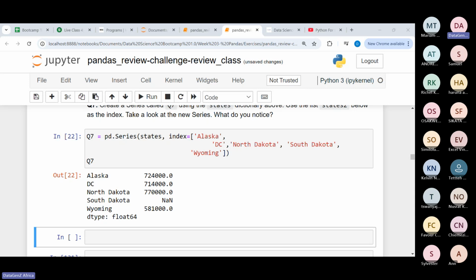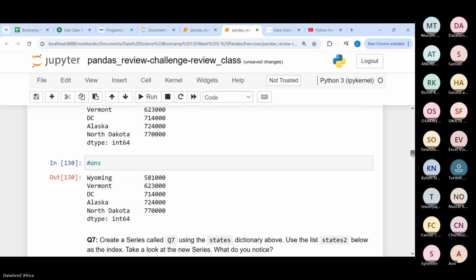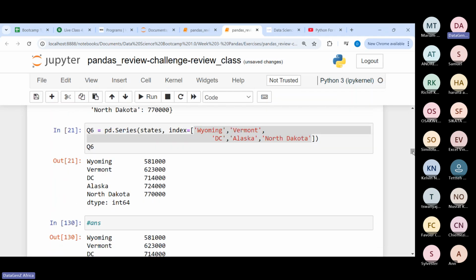Okay, the question again. What is the difference between the first state and the second state that we just created? This is the first state that we created, state 1.